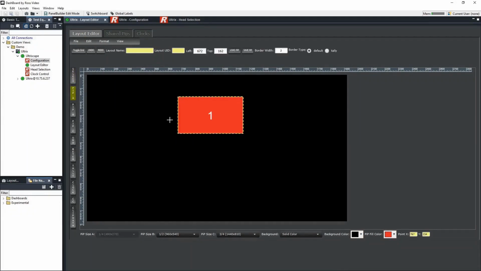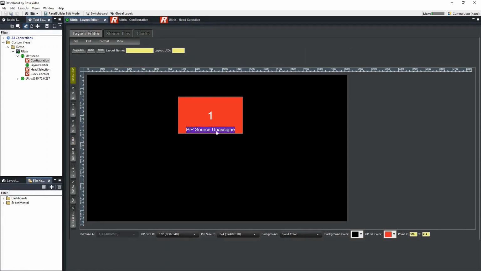To add tally and UMD to our multi-viewer pip, we have the UMD and tally objects in the toolbox. We click on the UMD and then click within a pip, and it will automatically be placed and associated with that pip. This will currently show the source name routed to this multi-viewer pip. If we want to display dynamic text using the TSL UMD protocol, we would tick the tally box, and the external tally and text would drive the display in this UMD.